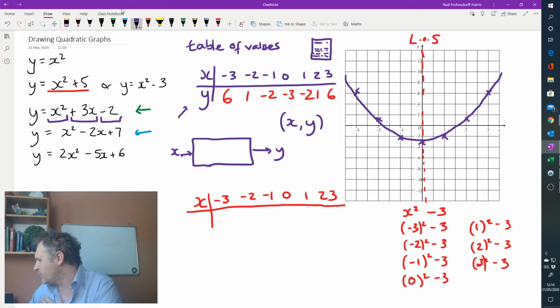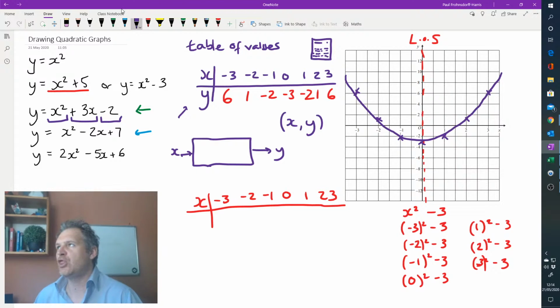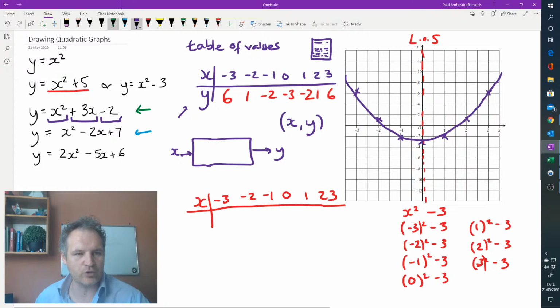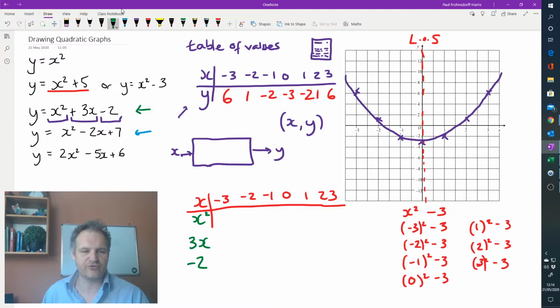So I'm ignoring the minus signs for the squared. And this is going to be useful, Sophie, to make it clear that the minus signs don't get ignored when we're doing the 3x bit. Let me show you, because that's what we're going to do now. We're going to do this one in green, and we're going to write in the table method. We're going to do x squared, 3x, and minus 2.